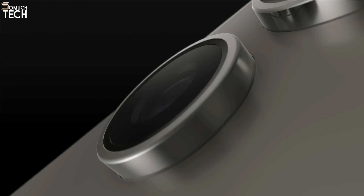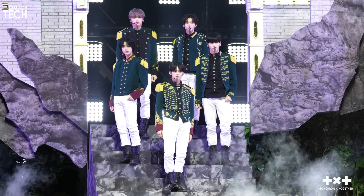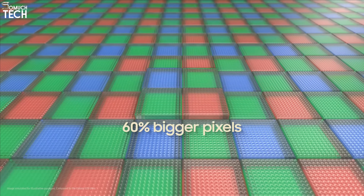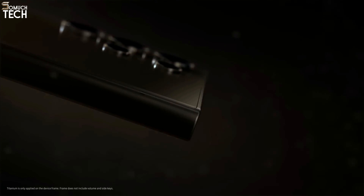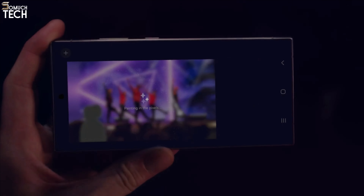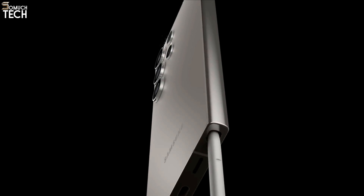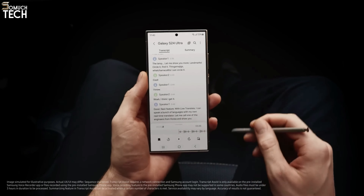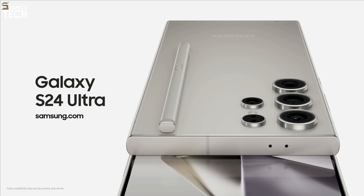There are a total of 5 cameras on the Galaxy S24 Ultra: a 200MP primary, a 12MP ultra-wide, and two telephoto lenses — one with 50MP and 5x zoom, and another with 10MP and 3x zoom — make up the rear four, plus a 12MP selfie camera up front. Samsung removed the 10x zoom from the Galaxy S23 Ultra, but there are enough other features to keep you entertained, including the S Pen's dedicated slot, the large 5,000 mAh battery, and the flat 6.8-inch AMOLED screen. Samsung's 7-year update guarantee makes the S24 Ultra a more cautious long-term purchase, and despite being $100 more expensive than last year, it remains a fantastic Android phone.